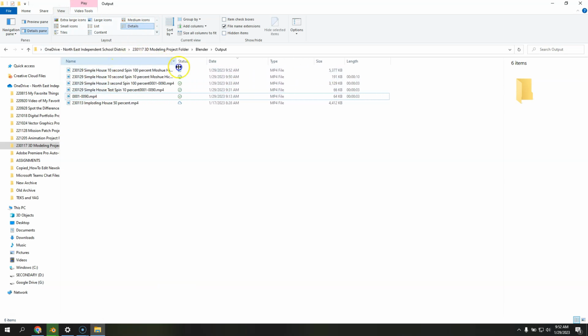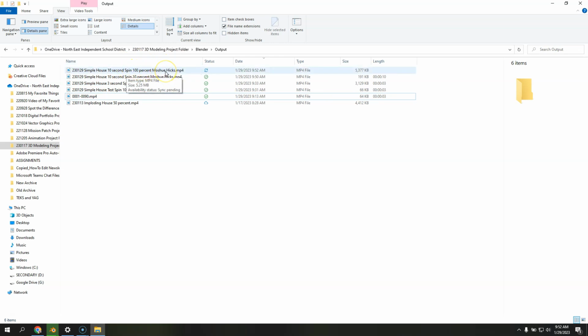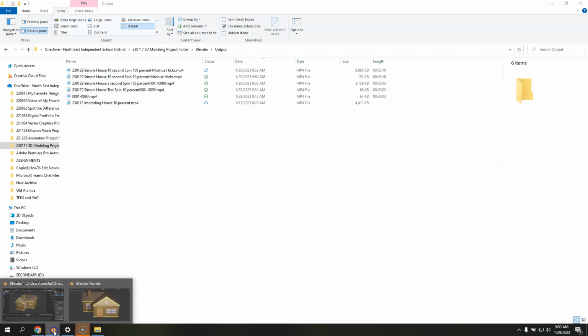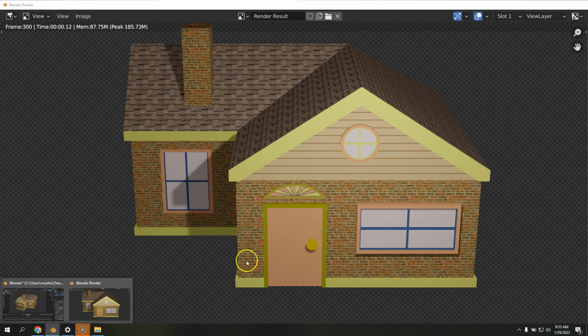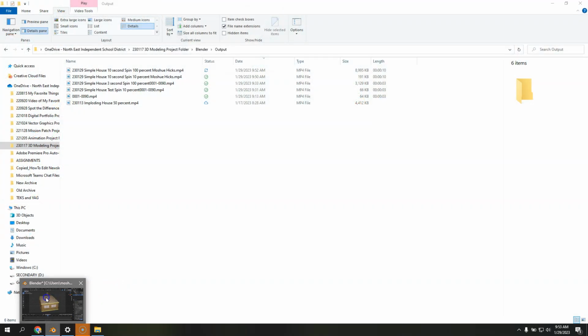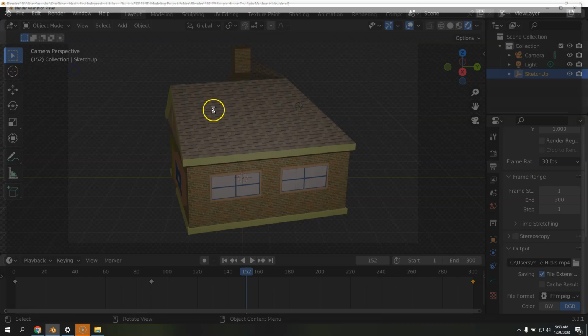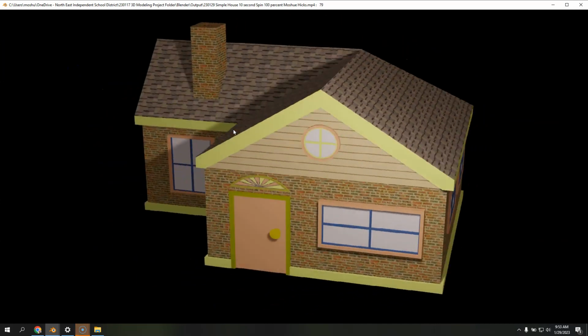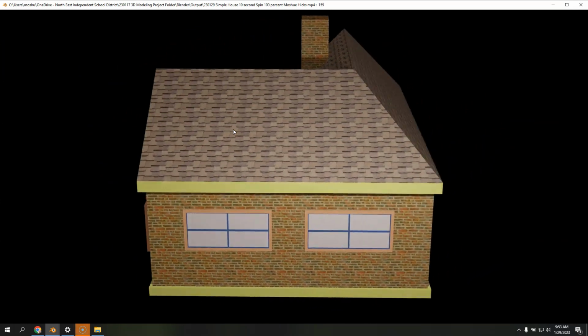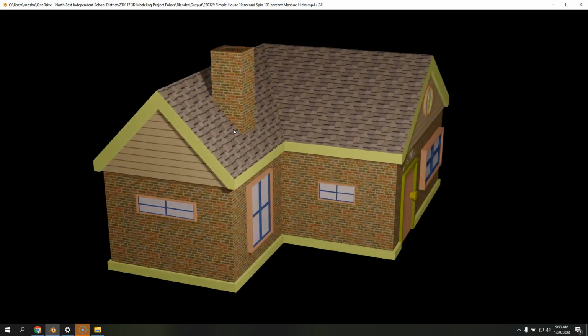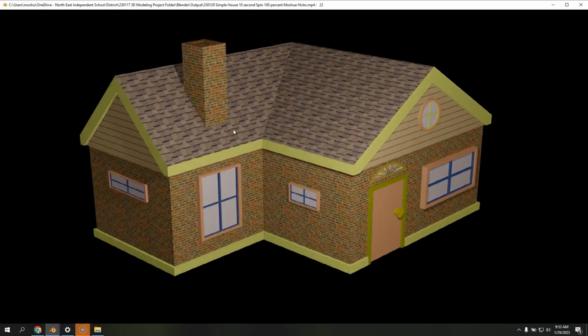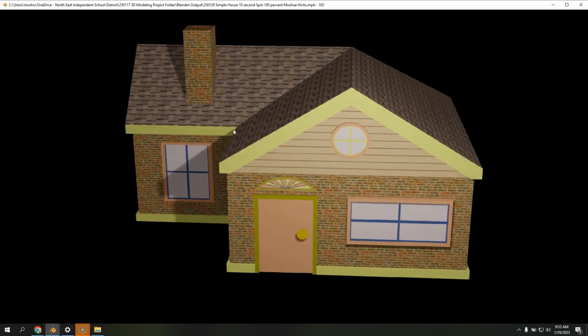Here is my 10-second spin with my name in it, getting created and adding. It doesn't know how long the video is until it is done. And now we know that's a 10-second video. We can go back here and close that render and even have it play it for us. Play, view animation. There we go. And we'll see the full quality version, exactly how fast it goes. And again, it might show it cut off, or probably that looks like the full render.